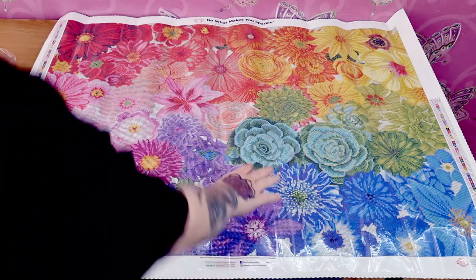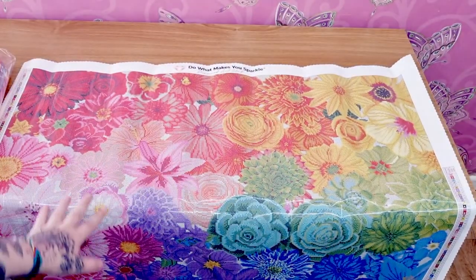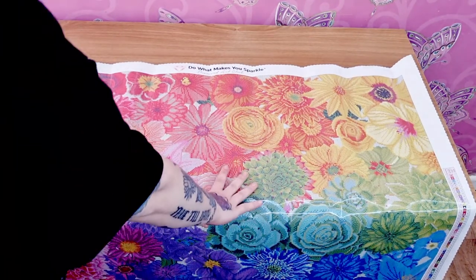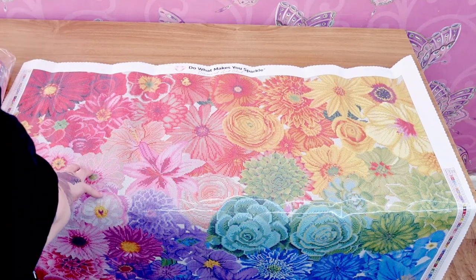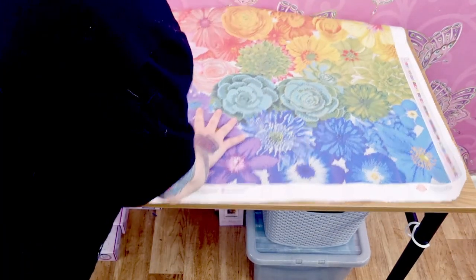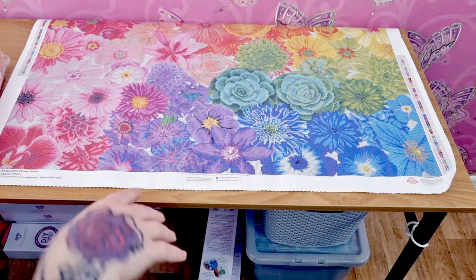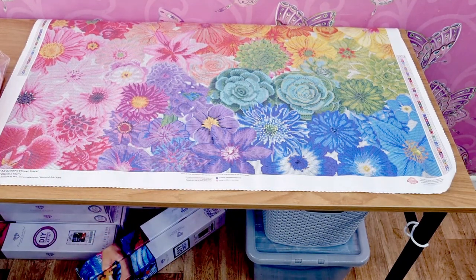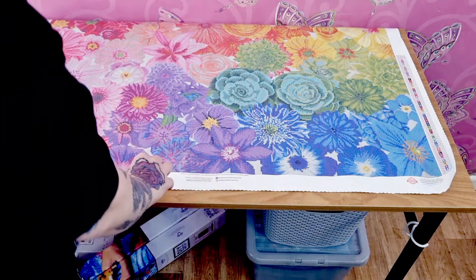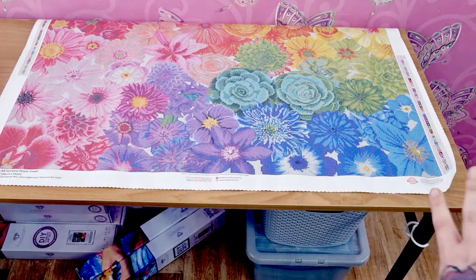See, I'm working out how I'm going to work on this table. So what I probably have to do is do it like that. See how it just stays? It just stays nicely. Just do it halfway and do it row by row by row. Lift it up, and then, because I'll put a gap through the table. And then, oh God, the box made me jump. Work through like that. So yeah, that's how you can cope with a massive canvas like this if you've got a long table like myself.